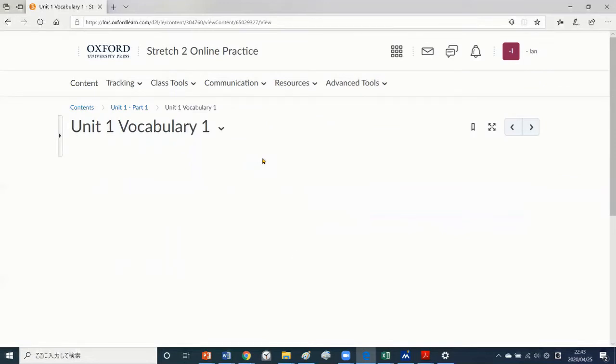Sometimes the activities take a very long time to load, so please be patient. The activity will load in the end.